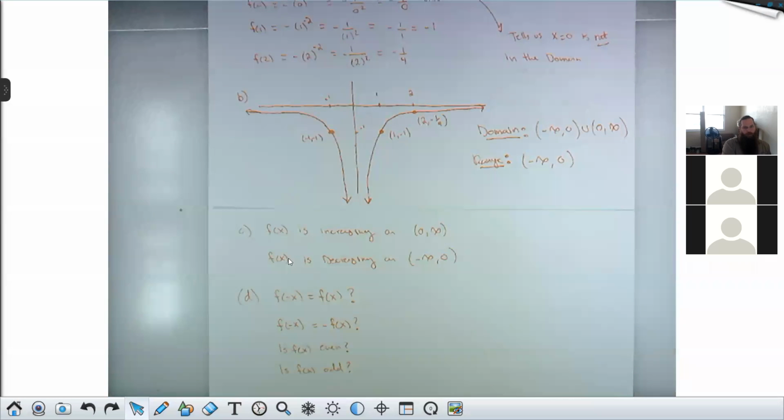And remember, these are connected to each other. These two are rephrasings of these two, and each one corresponds to a certain kind of symmetry. What kind of symmetry does this graph have? Or it could have no symmetry. But I claim that this one does have some kind of symmetry, and I'd like you to tell me what kind of symmetry. Yeah, it has y-axis symmetry, right? It's symmetric about the y-axis. So what does that mean? Does that mean it's an even function or an odd function or neither?